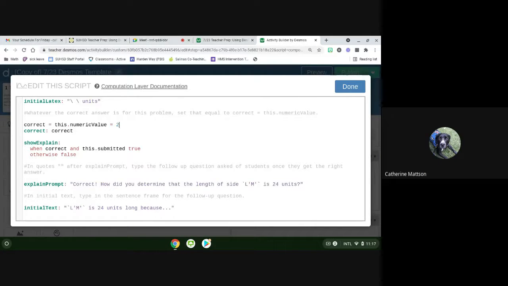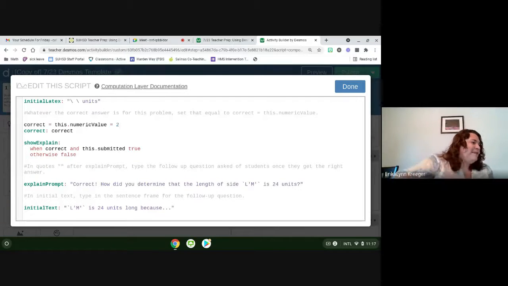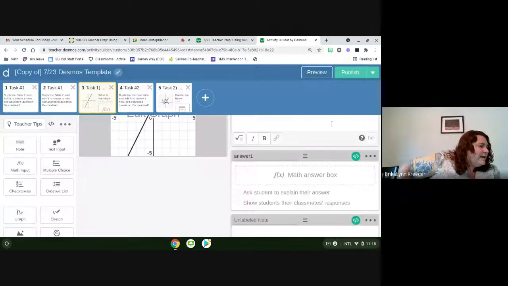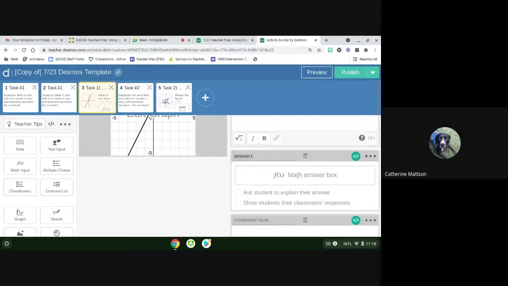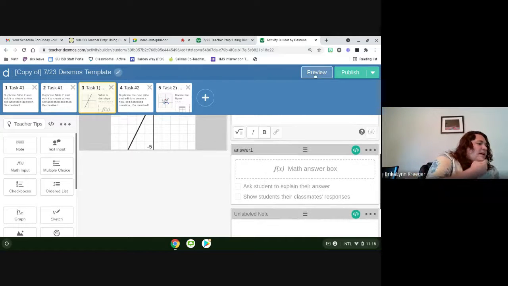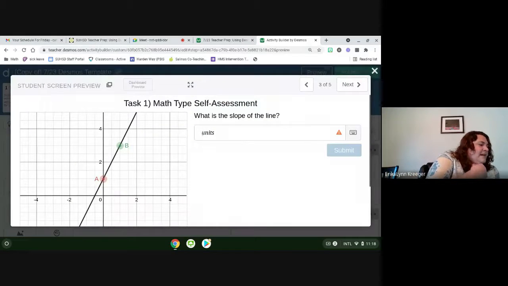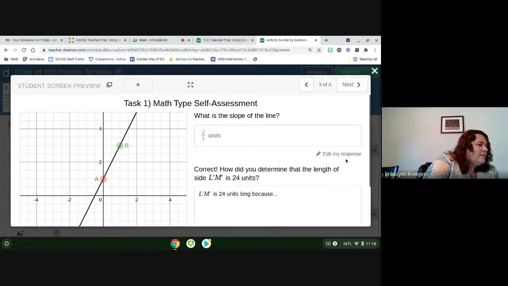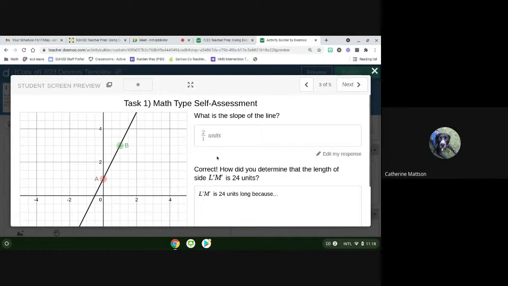Yeah, so the answer's 2, but a lot of the kids in the 7th grade will put 2 over 1 because, trust me, I love when they do that. So yeah, if you click on done and go to preview. For this, okay. And so they can put 2/1 and it still be correct? Yeah, if you go to preview real quick, you can actually test it out to see if 2/1 works for them. Yep. Okay, yeah, I haven't fixed the rest, but okay.